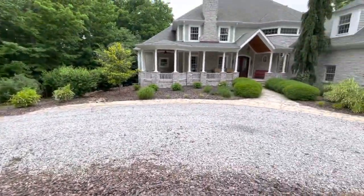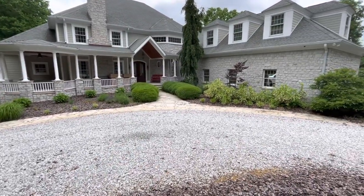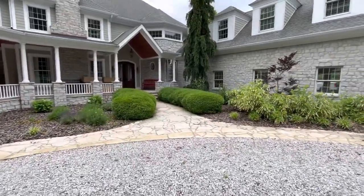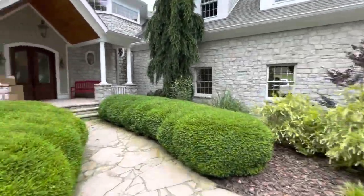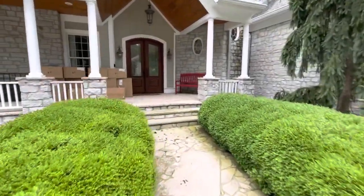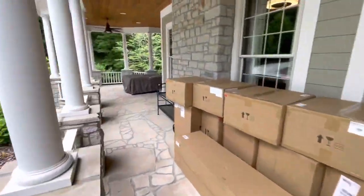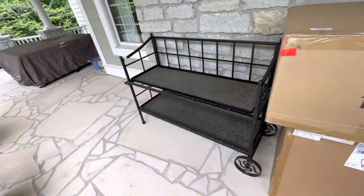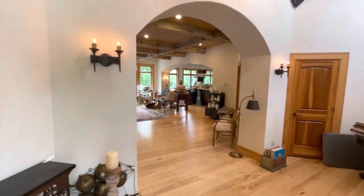When you come down to the house, we'll probably have you come in the front door of the home. We have items upstairs, on the main level, and in the basement, and also in the garage. So if you do buy something, please plan on bringing some help to load all these things up. There's a lot of items throughout the auction, and a lot of big heavy things here and there.